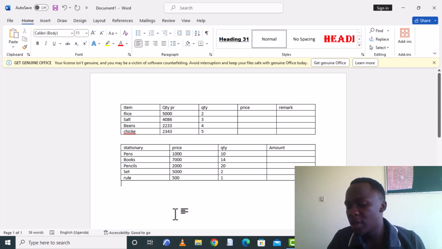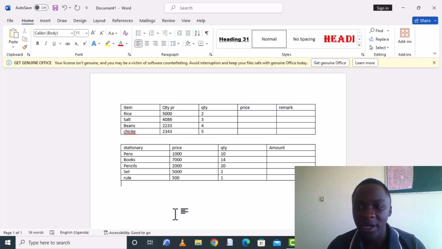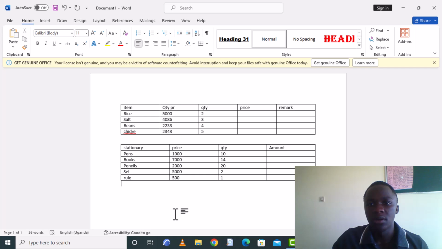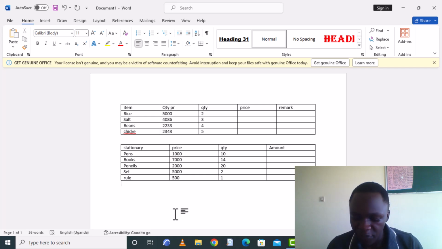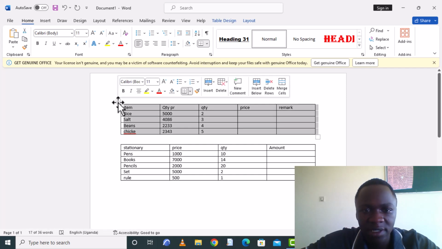So let's say we are inserting a list of tables. When we are inserting a list of tables, we start by adding a caption. And if we are adding a caption, we start by selecting the table. So let's say I first select this table, I click on this, I select the whole table.